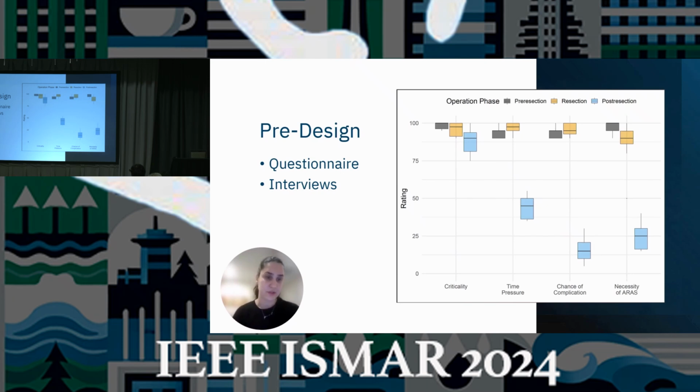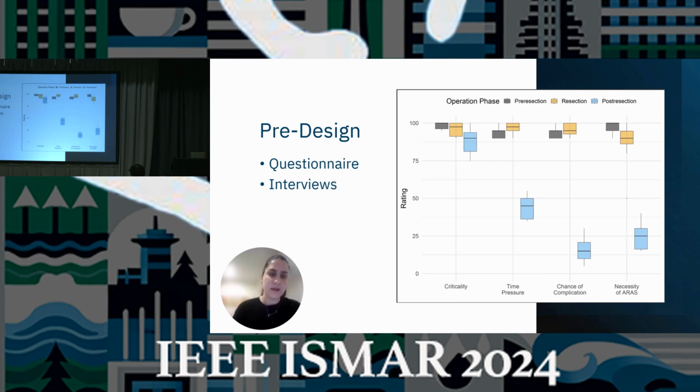What we observed from the questionnaire results was that there is a substantial need for an AR assistant, or rather a navigation assistant, especially during the initial phases of the surgery, because as you saw in the previous slides, the surgeons practically don't see anything. It is more important to have the navigational assistant where they don't see, so they avoid damaging the vascular system, whereas in the later phases of the surgery, they actually see the vascular system. So it's not that important. It's still critical to have some sort of navigation, but not as critical, because they technically see what's there and won't damage it.